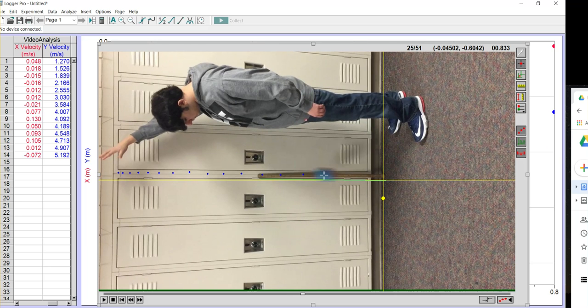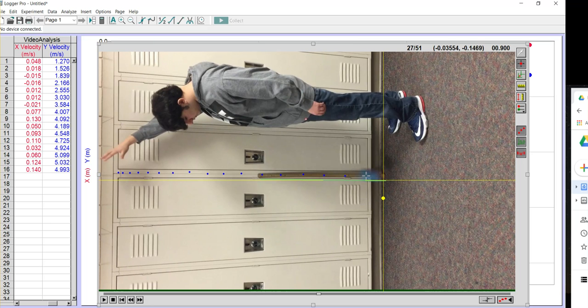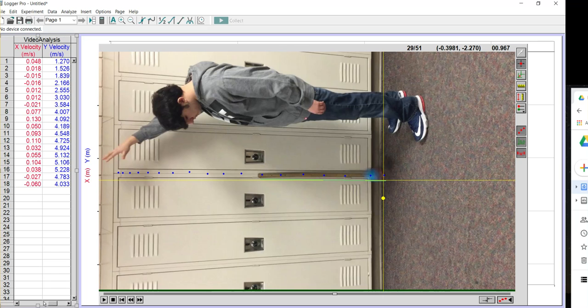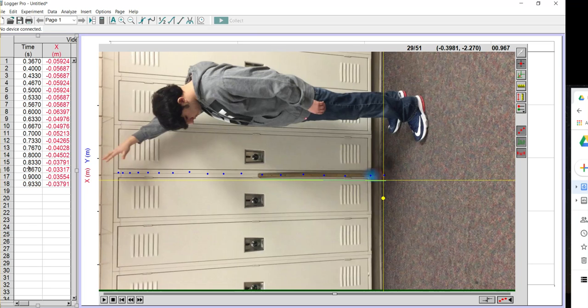Let's see if we can do this here. Get it all the way down to the... A little tough there, but I'm going to probably do one more. And I'm going to call that good. So we got X velocity, which we really don't care about. We have Y velocity. If you move the slider over, it's got some other stuff, but it also has time, which we're going to need. So it looks like we got some pretty good data here.